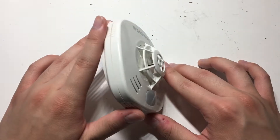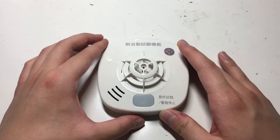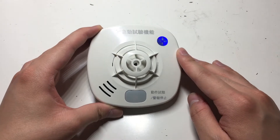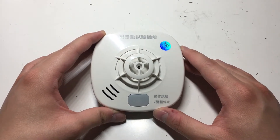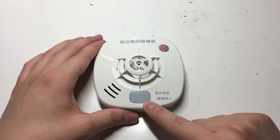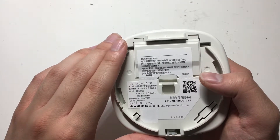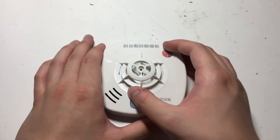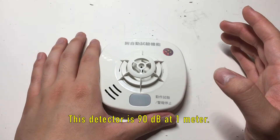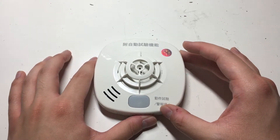With this particular one, I think the components or electronics might wear down, but the detector itself is probably going to be good for quite a long time. This is a standalone heat detector that activates at 50 degrees Celsius, or roughly 135 degrees Fahrenheit. It does feature a test/hush button, it's got a little speaker, and I think it is around the same range as the Panasonic — probably 87 decibels, which is a little on the quiet side compared to North American detectors, but still pretty noticeable.